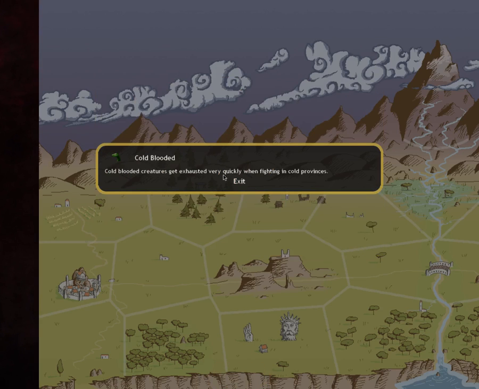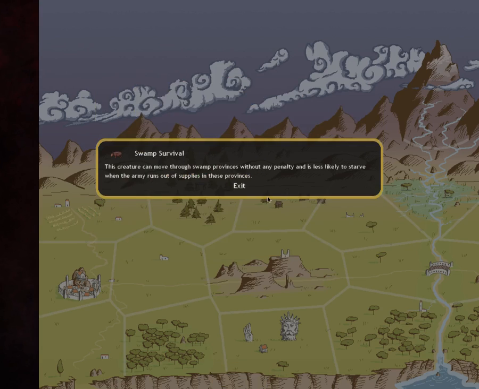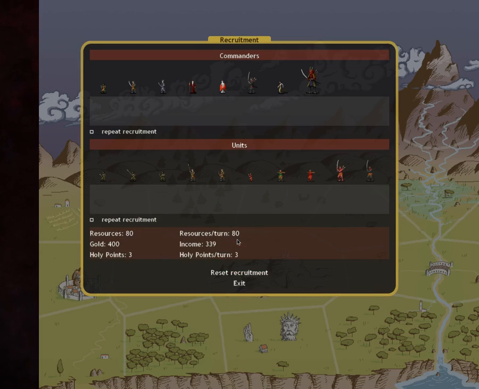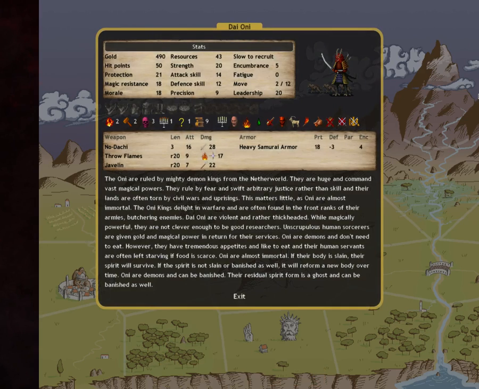They are cold-blooded. You're going to get much more fatigue when fighting in cold provinces, and you're going to trade that forest survival for a swamp survival. Overall, a niche unit. You'll be buying a bunch in the beginning and tapering that off down to basically nothing as the game progresses. Next up, you have your Oni.